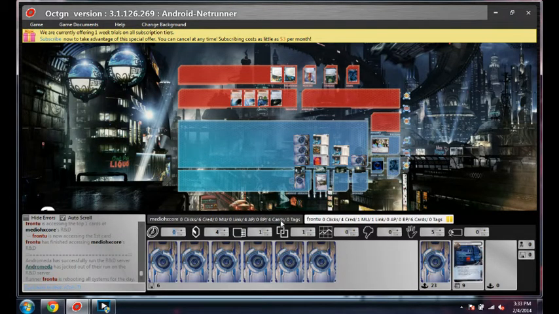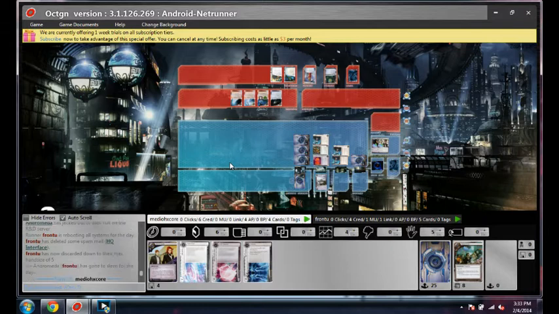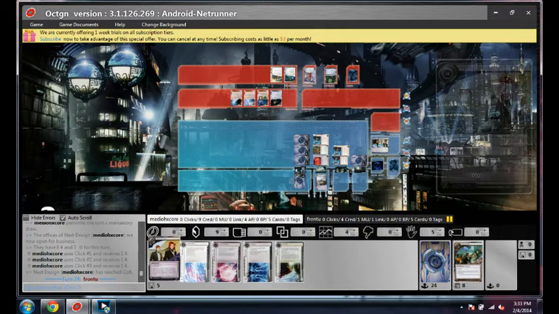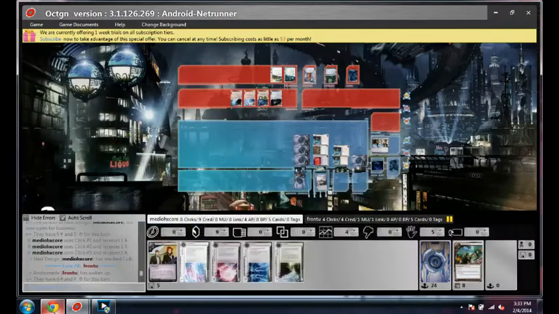Thinking about what to discard. What would I discard if I were you? Forged Activation Orders? HQ Interface? That makes some sense. Ice Wall. Okay. Just take money. Only 24 ice and 3 power shutdowns.